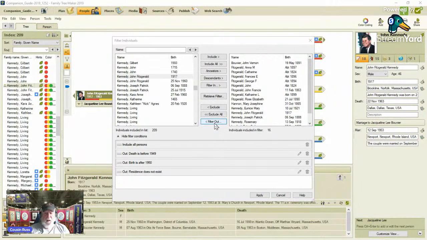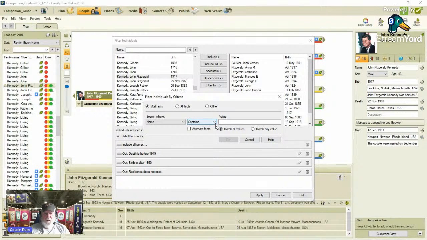Now, I'll get rid of that filter later on once I find the 16. Once I find them, then I can get rid of this next one, which is filter out. Again, birth is in the vital records. Birth is after alternate facts 1940.